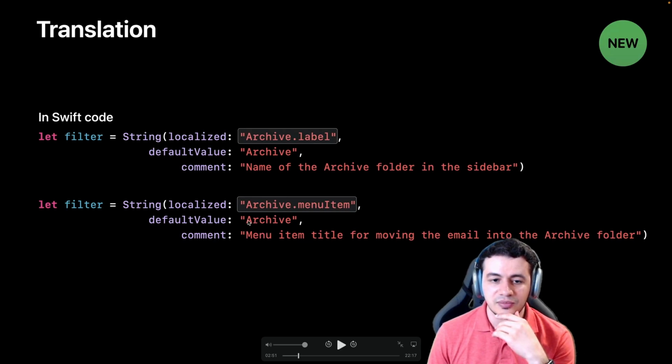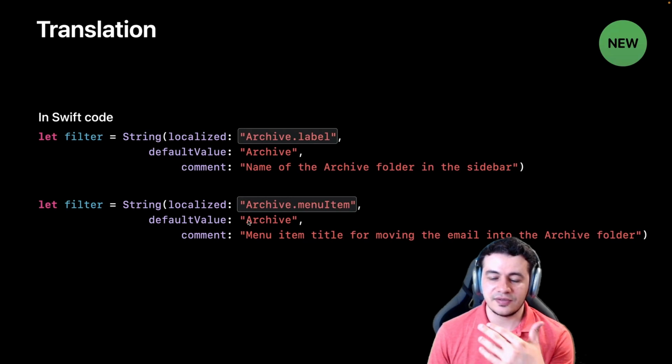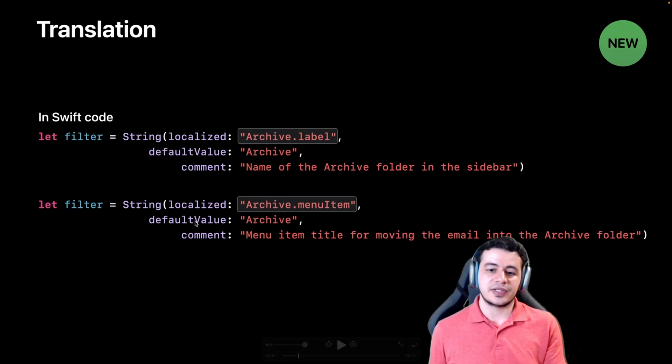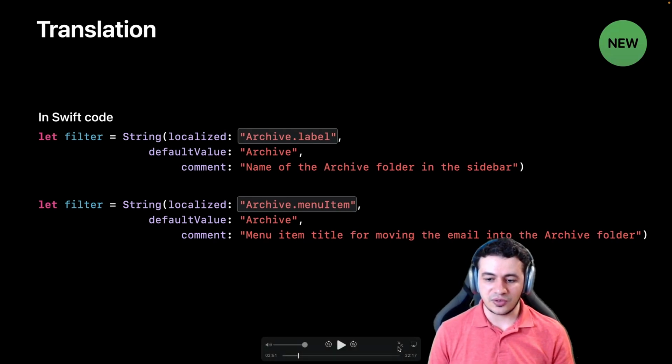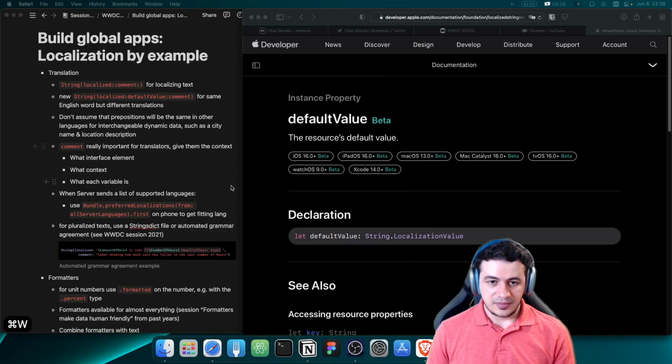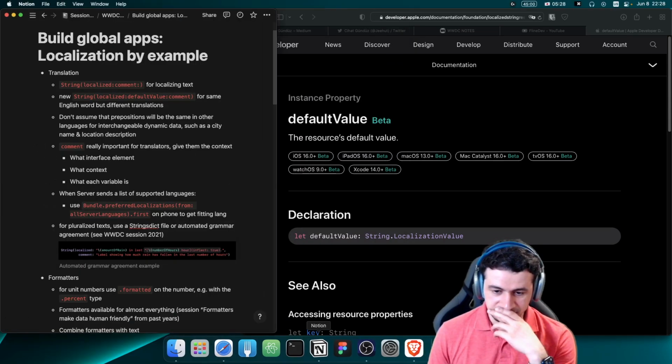Is this basically setting the value for the default language that we have, so you can automatically have the default language set? Is that what this does? Does it add it to the strings file or something? I can't imagine. Probably this is like a fallback value. So if you don't support a specific language, it just falls back to this. I don't really know what this does. They said it's new. I didn't quite get it though, what it does. Well, let's get to other stuff.